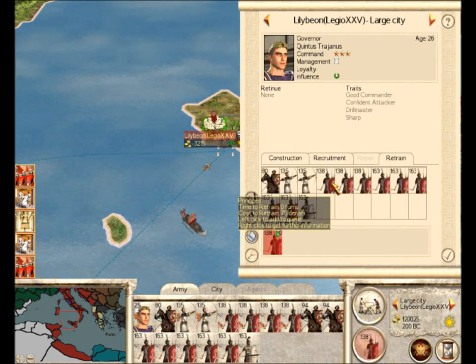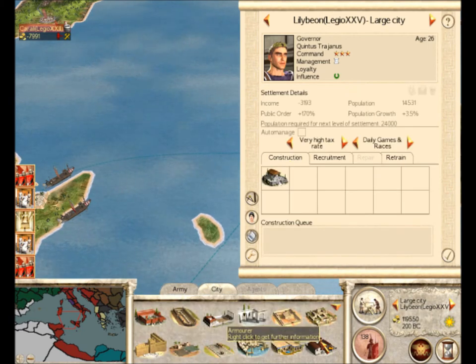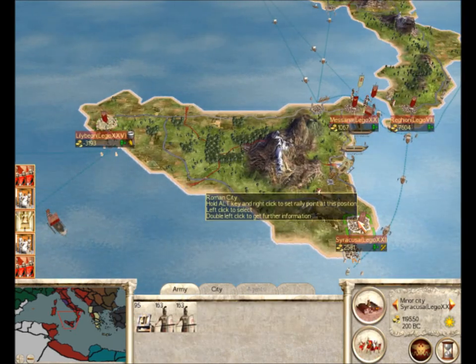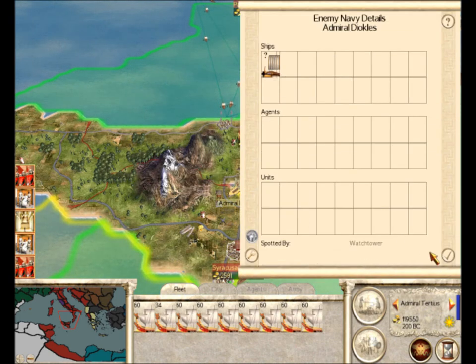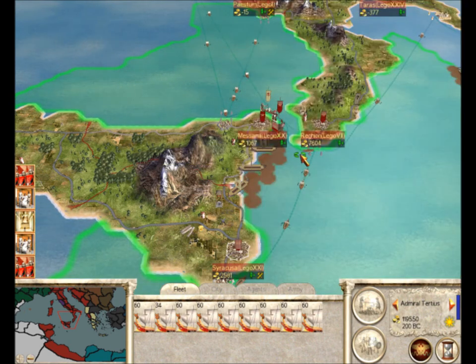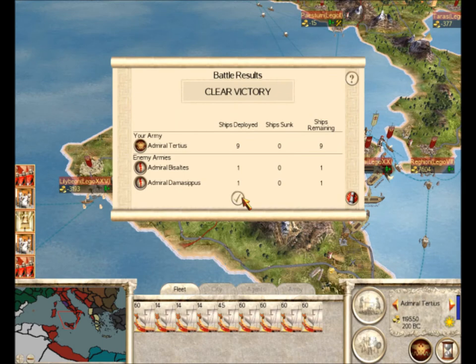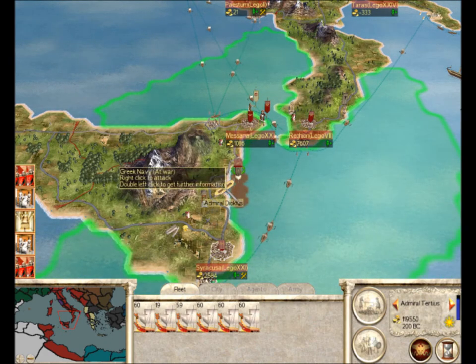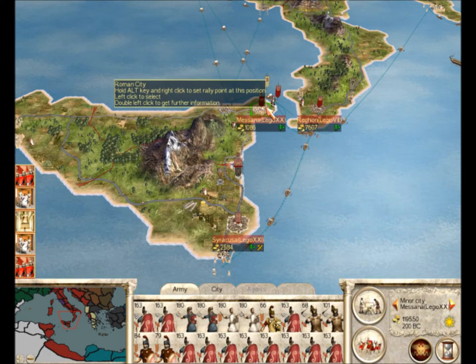Retrain. Guess I can go ahead and do that. Ready to sail. I don't like these navies in my way. Orders? Aye, Captain. Prepare for battle. Victory! Okay.